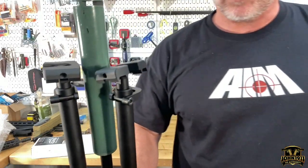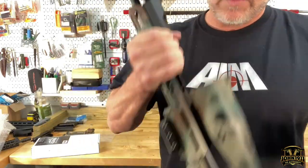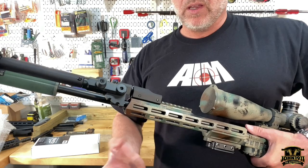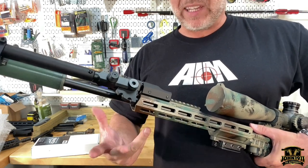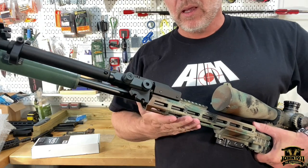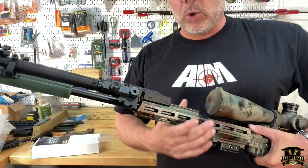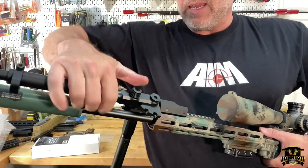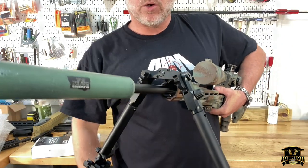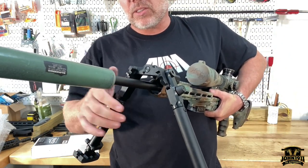Even with the suppressor on, it clears it. Certainly you could get a bigger suppressor. This is probably a little big and a little heavy for most standard calibers that people would use. But again, this gun — we have 300 PRC. You can get .338 Lapua, some of the big boomers. Having the ability to have that rock solid center of gravity on that bipod — I think this is a real win.